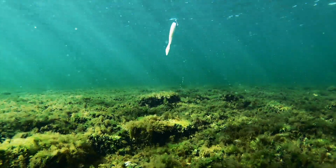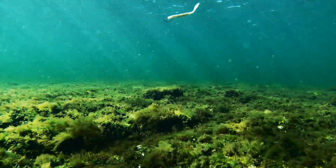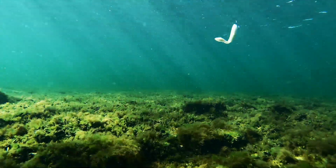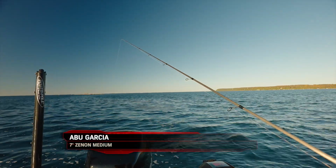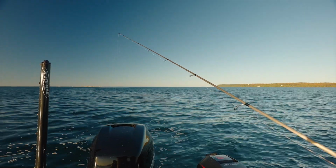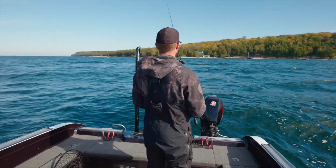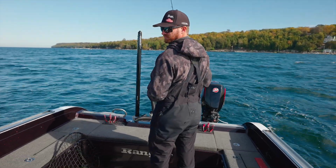And now what I'm trying to do, if I'm going to imply action to the bait or move the bait, basically all I'm trying to do is shake the line. A lot of times if you have any wind, that little bit of bow, I'm just shaking that. I'm trying not to move the weight. The situation we're at today, it seems like they don't really want a lot of movement. I'm basically letting my bait hit the bottom and I'm kind of following the slack as the current kind of takes it away from the boat.